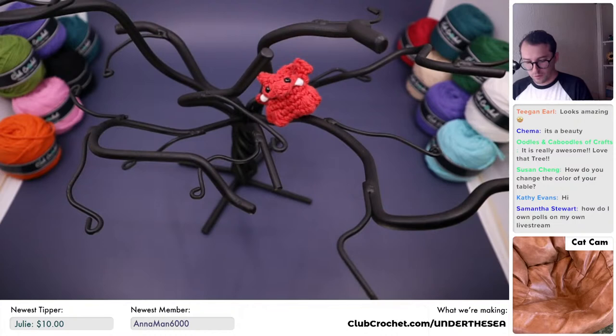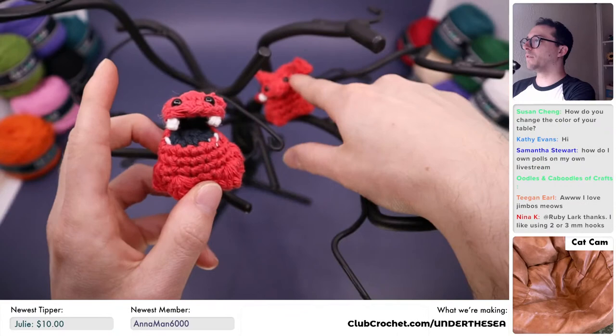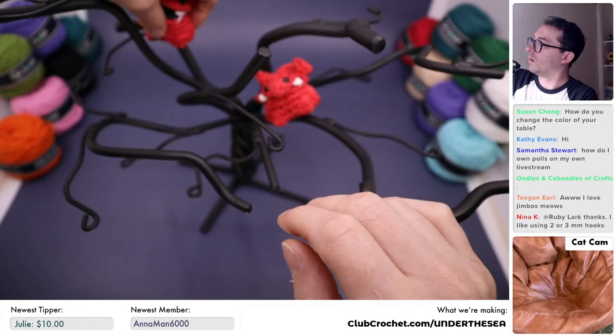Yeah, it does. We'll add this one for you, Cooper, because I've been actually kind of trying to save this one specifically. And I know it's another red one, but it's just so cute. I can't help it. This is a little demon that I made a long time ago, and he's got a little open mouth. It's kind of worked off of these dragon patterns, but I just thought it was really cool. So we'll add this to the tree for you, Coop. We'll go ahead and add him right there.